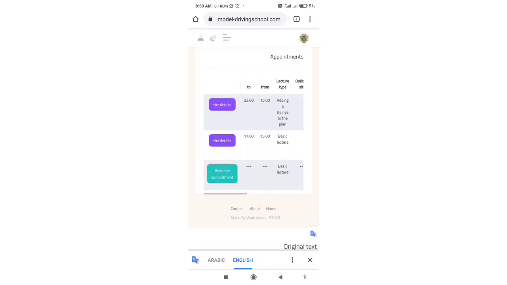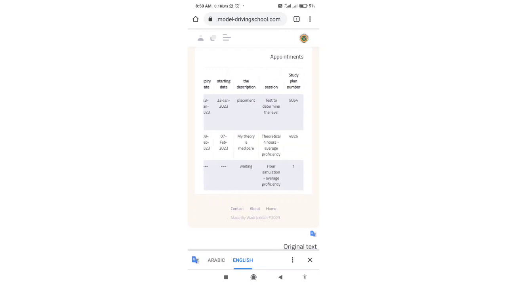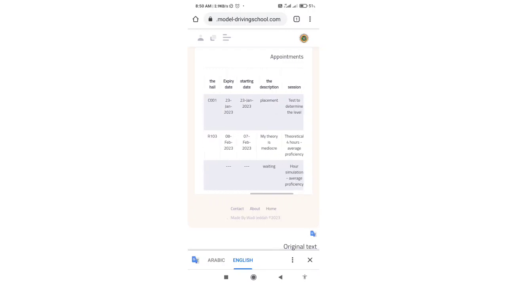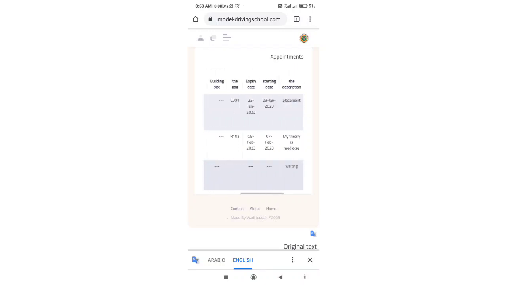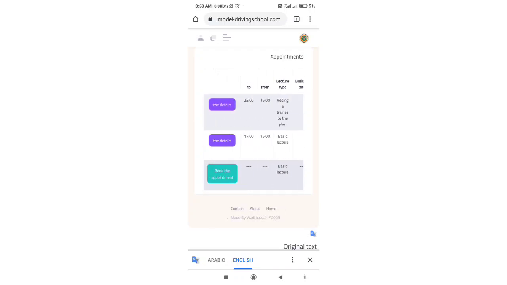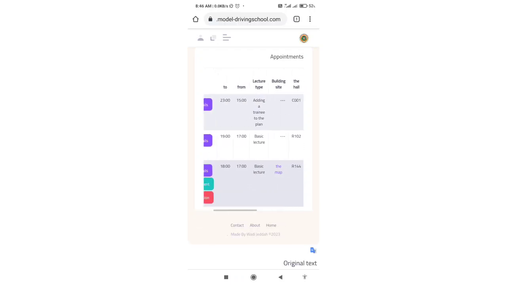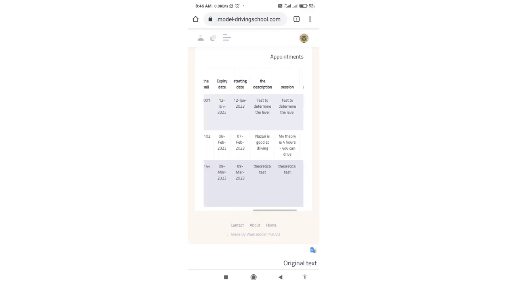Here you need to book an appointment for every class and exam. For example, once you finish the trial and you pay the amount, you need to book the appointment for your theoretical classes. So you need to come to this page and book the appointment for the theoretical classes. Once you complete the theoretical classes, your theoretical exam will be opened and you need to book the appointment here.